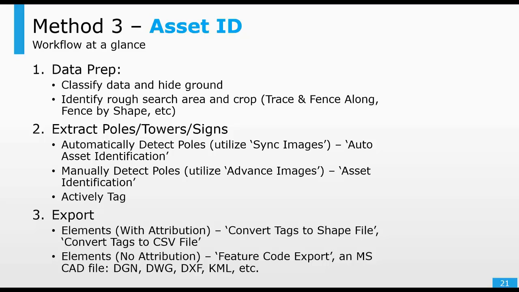And this is going to be working with the asset ID tool. And for the most part, we only need the poles or any other vertical objects that are sticking up out of the ground. Okay. And it has active tagging. And we could do the same type of export that we just saw. And there's an auto feature on it to search for those towers. Okay. And of course, a little bit of prep work up front doesn't hurt, but not completely necessary.